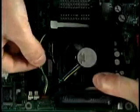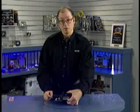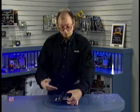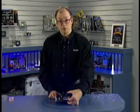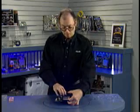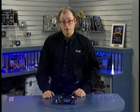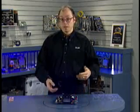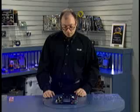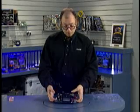Now these are 3-wire connectors. One of the wires is power, one is ground, and the third wire is a tachometer signal, so that this motherboard can actually monitor the fan and know that it's rotating at the proper speed. Should the fan ever have a problem in the future, that is, it seizes up or the bearings start to bind, an alarm can actually go off in the system, alerting you to that fact. So that basically completes the integration of the Pentium 4 processor and the motherboard.